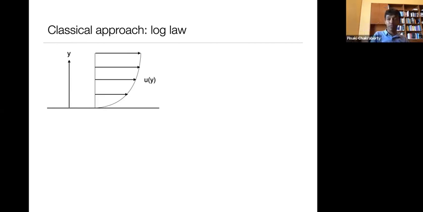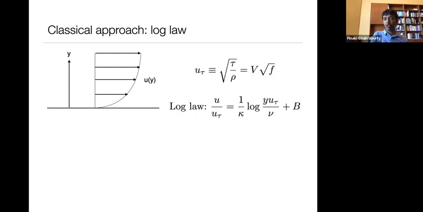What do I mean by indirect way? Instead of looking at the turbulent friction, let's look at the mean velocity profile. So this is the wall, and this is the velocity averaged as a function of distance from the wall, u of y. So this is our mean velocity profile. And the typical argument is that let us introduce a velocity scale, which we call the friction velocity u tau, which is basically just the shear stress on the wall, the turbulent friction, expressed in the dimensions of velocity. And this, of course, is directly related to the friction factor like this.